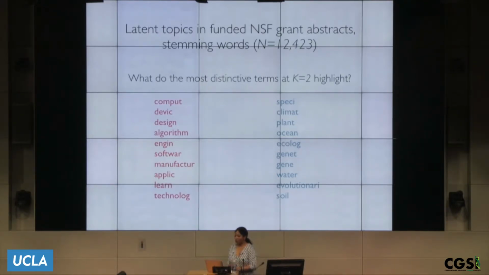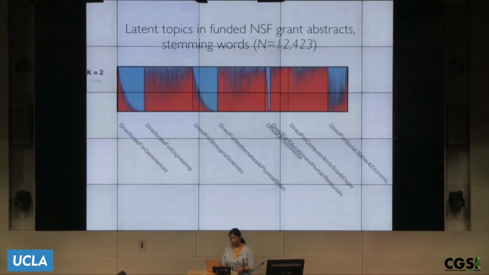Okay, so what does this look like if you look at sort of a Q matrix style plot? So it's quite variable across different grants. This is sort of bizarre to look at, but you can see the third from the left is the Directorate of Biological Sciences. That's where you see most of those blue words that have to do with biology, also in geological sciences, and then just sort of everything else. The Social and Behavioral and Economics Directorate has a lot of variability between the two clusters.